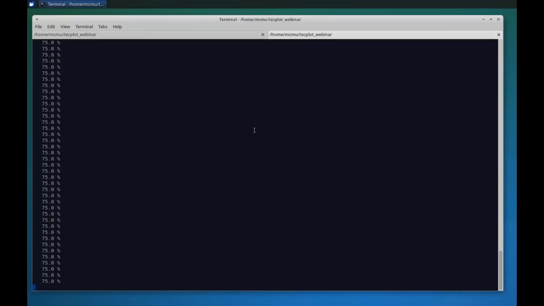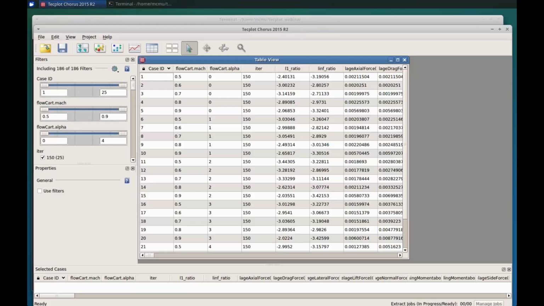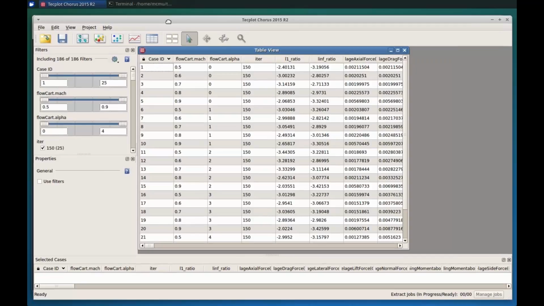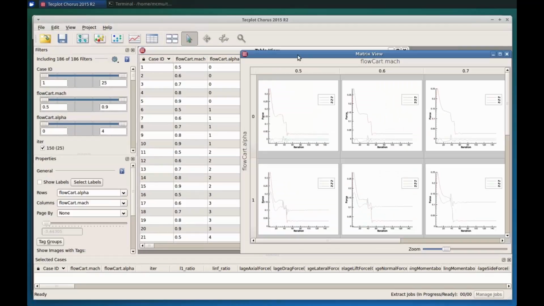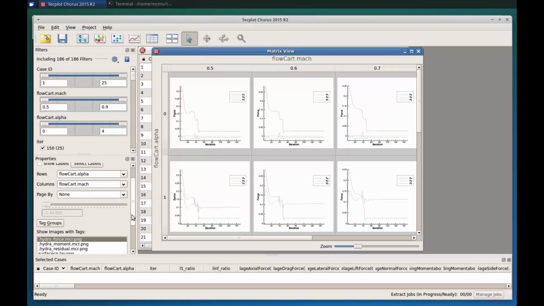As you see, there's a status menu displayed as Hydra is propagating the different Tecplot layout files throughout the extent of the database, and then Chorus automatically pops up. This is just the default screen that one walks into in Chorus. I'm going to click on the matrix view of the images that were produced, and the first thing you see are the force, moment, and residual plots that I discussed that Hydra generates by default.